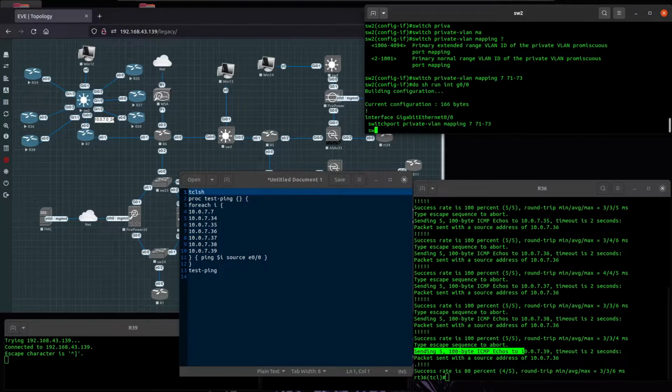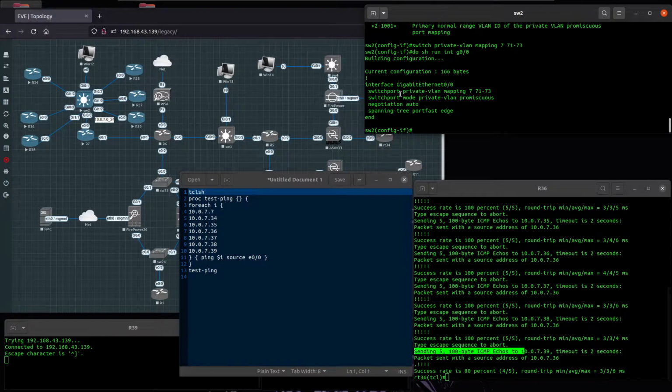So let's confirm that. This is a promiscuous port, and I'm mapping the secondary VLANs to the primary one.